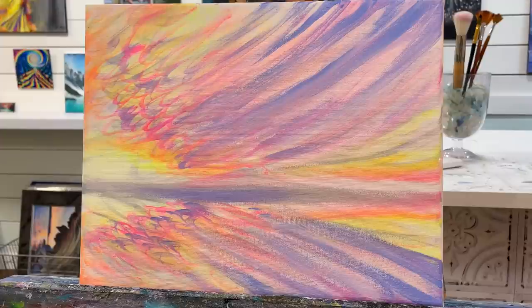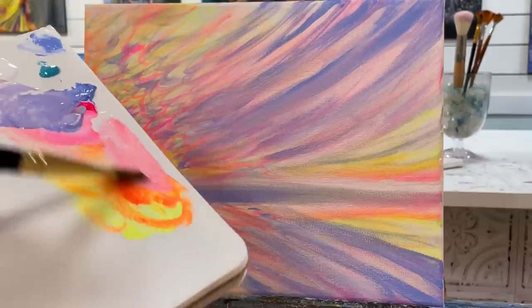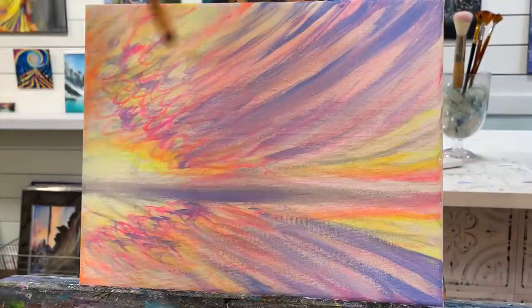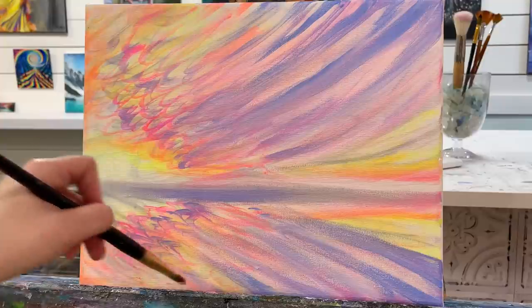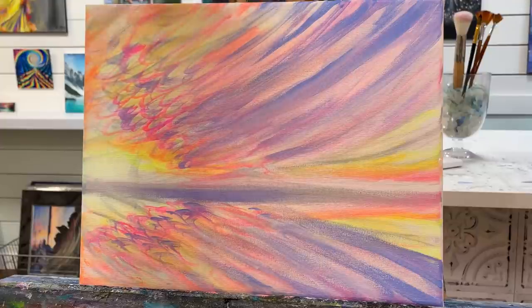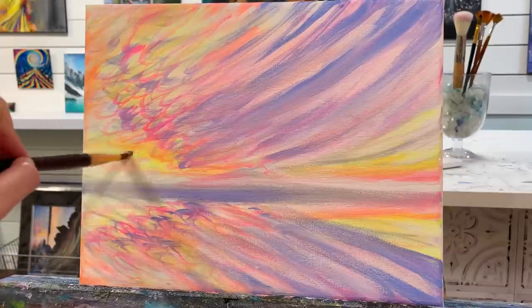I'm just going to wash my brush out. Now that I've lifted the bar up, I can add a little bit more of the warm colors. So I'll just use what I've got left here. A little bit of orange, white, and the pink. Just gonna add a little bit of that gradient here too.